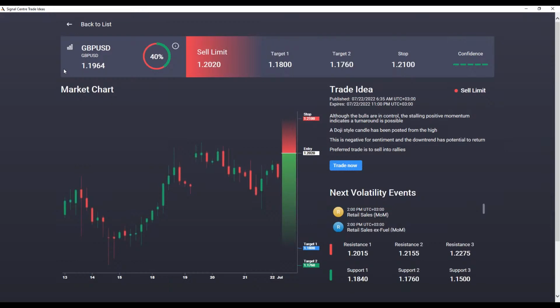You're basically looking to place a sell order at a price higher than the current price. You see currently the price is down here when the trade idea was issued. When the price goes up to here, it will trigger a sell order, and you're looking to hit a target as low as 1.18 here. And then the stop loss is, intuitively, on the other end.